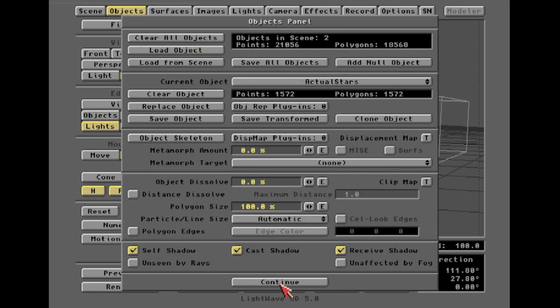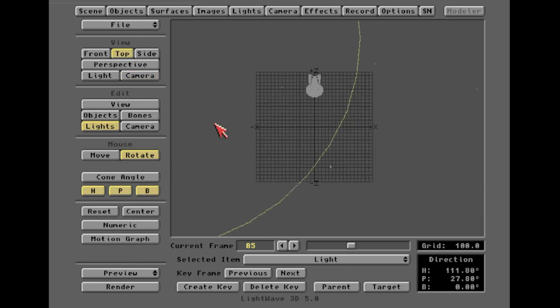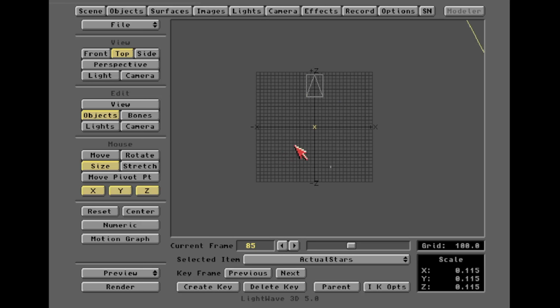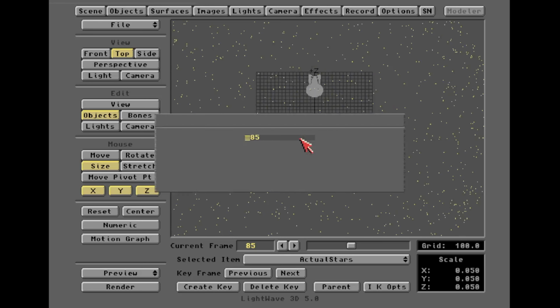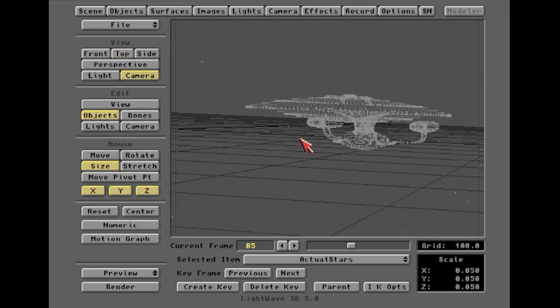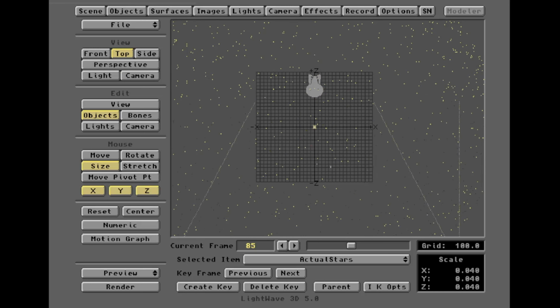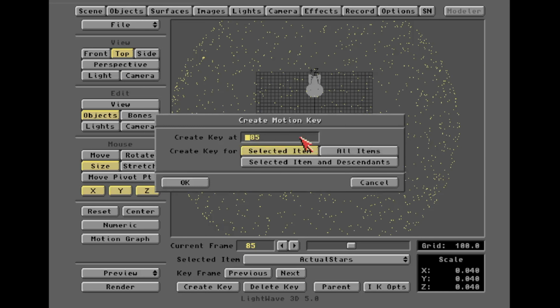All right, I've loaded actual stars. No, they don't need to cast shadows. Let's not do that. That's ridiculous. So there's actual stars. Okay, those are really big. Oh my gosh. So I've loaded in stars, and they're gigantic. Yeah, there they are. So there's some stars. We're going to keyframe those at 0 at that size.